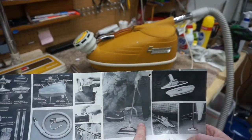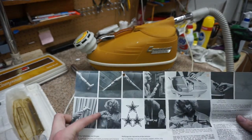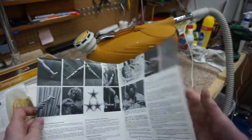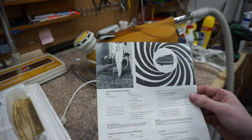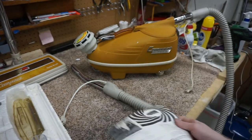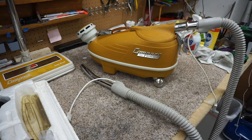We can just see her fashionable. That lady looks like my mother when I was little. So all that's pretty basic. Nice Tristar logo on this stuff. Kind of like 007 or something with that. I don't know what the gun barrel logo's for, but that's there. Alright, and they got a quick troubleshooting back there. This manual's from 1981, so it's not period correct, but it gives you an idea what a manual would look like for one of these. So we're going to go ahead and bring it upstairs and vacuum with this.